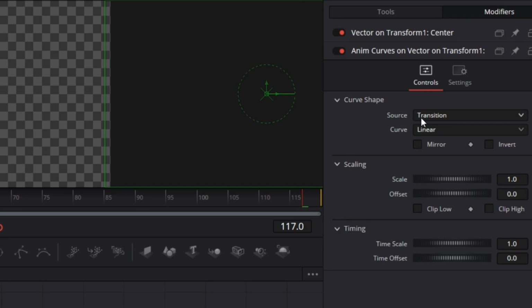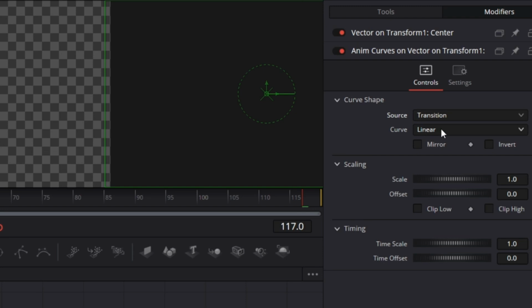Source, typically what we're going to use here is transition. The only time you use duration is when you are creating the Anim curves from a clip on your timeline. That way, if you trim that clip, it dynamically adjusts the animation within that clip. Transition typically applies to every other scenario. For this scenario I'm going to create here, transition just works. If it doesn't work, then you can switch to duration. But typically transition generally has worked for most of the instances I use Anim curves.